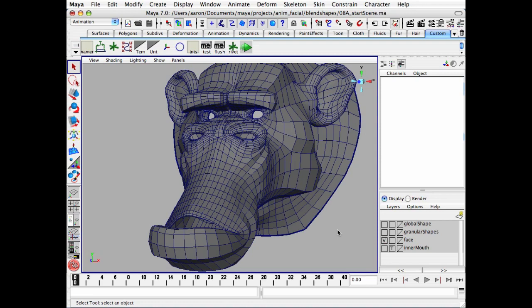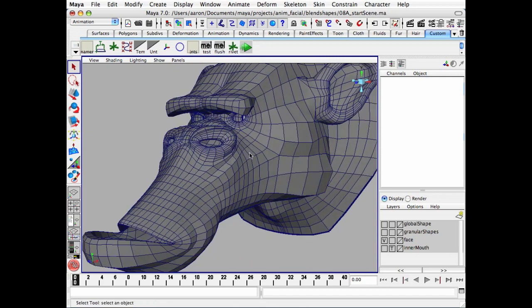Often you'll see a more granular approach, and once again, that's because you're basically mimicking the animation controls, which tend to be more granular. And also you're mimicking the facial muscle structure. So you'll have a number of controls for each region of the face, and then sort of mix and blend between them to get exactly where you want. But there's nothing saying that you can't have both of them. Very broad global controls, and then the granular on top of them.